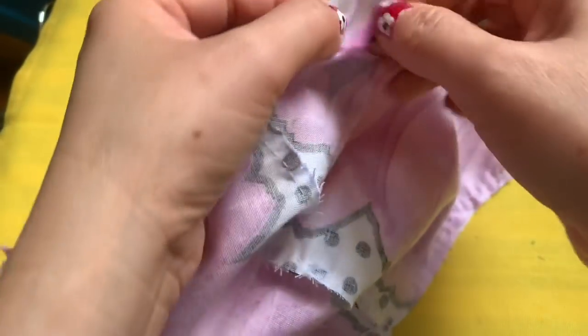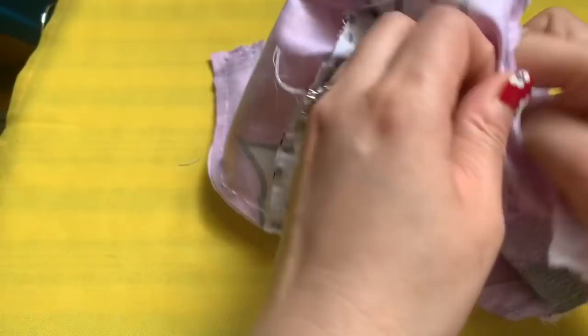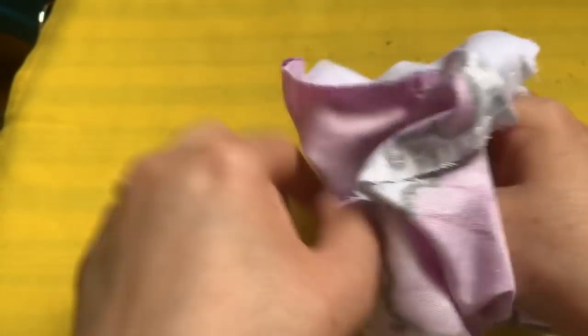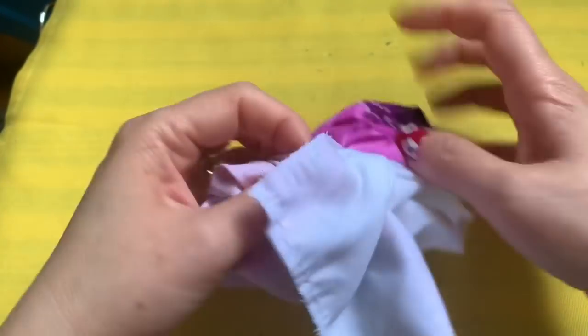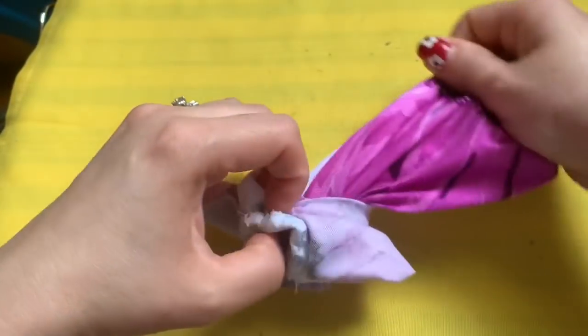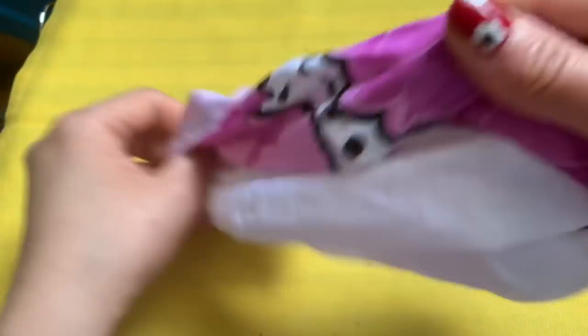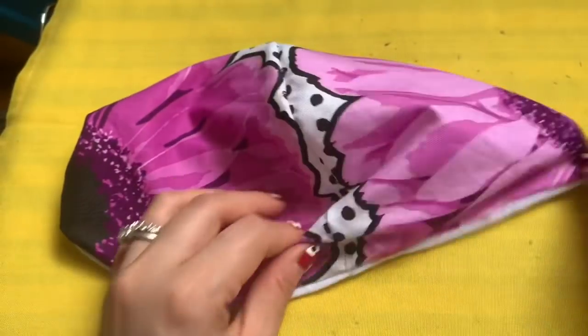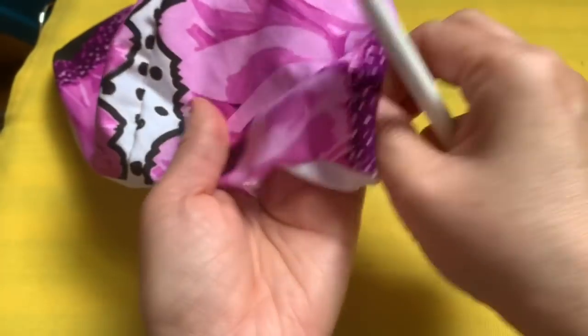Okay, so to turn it inside out, it's easy. You can just put your finger in here, go to the corner, any corner, and you can wrap and turn it inside out. Okay, so this way I will have the flower on one side and the white on the other side. But it's up to you.